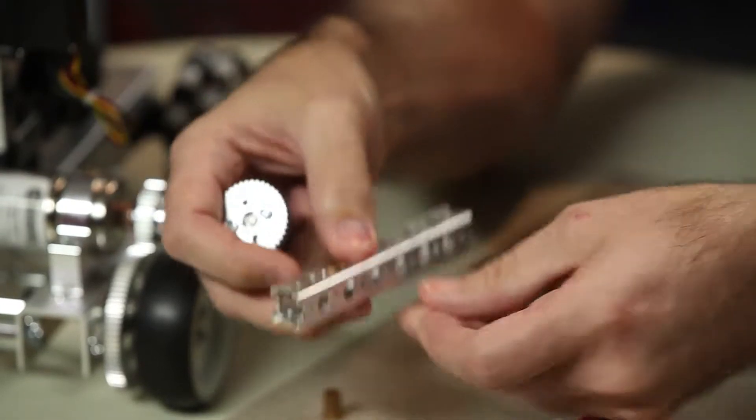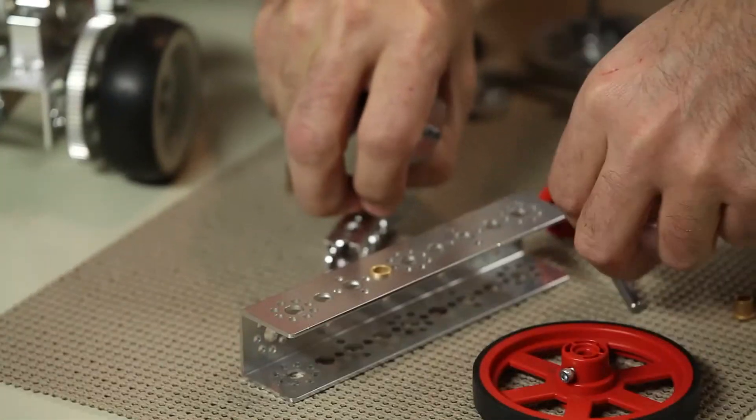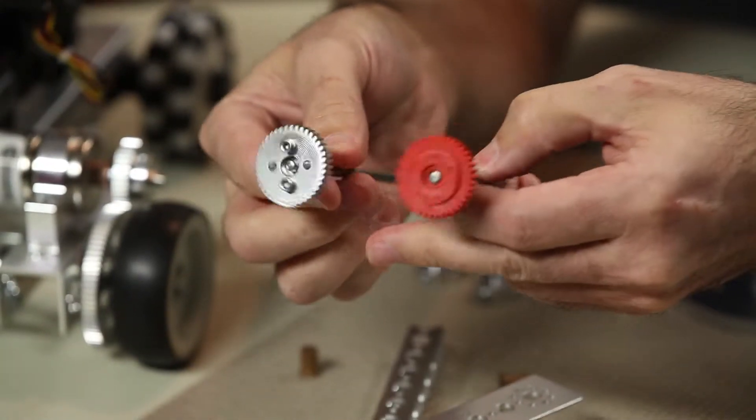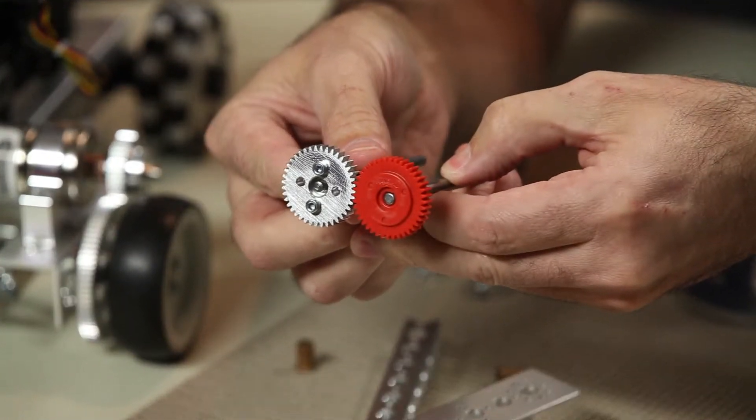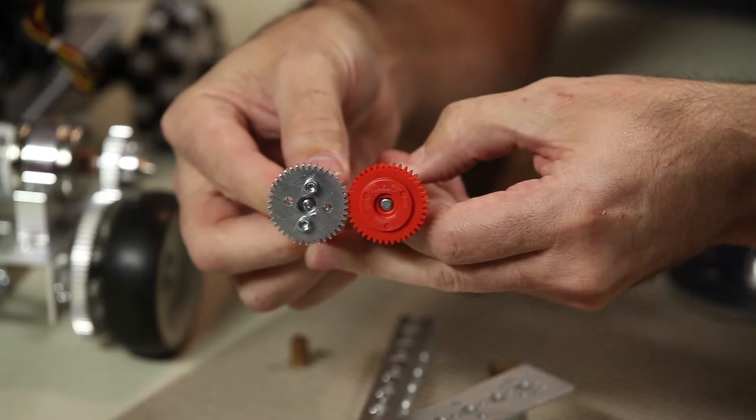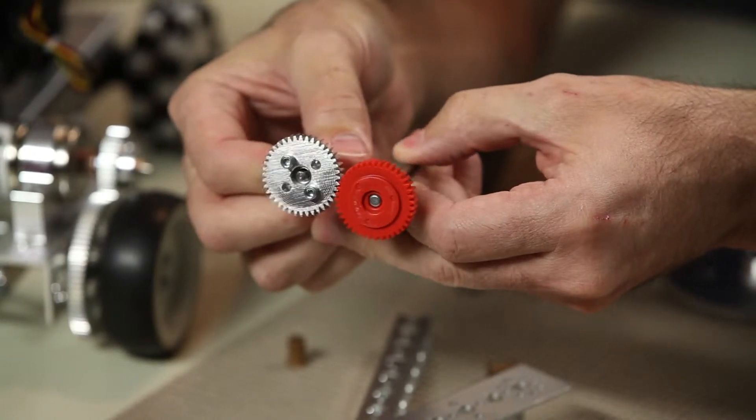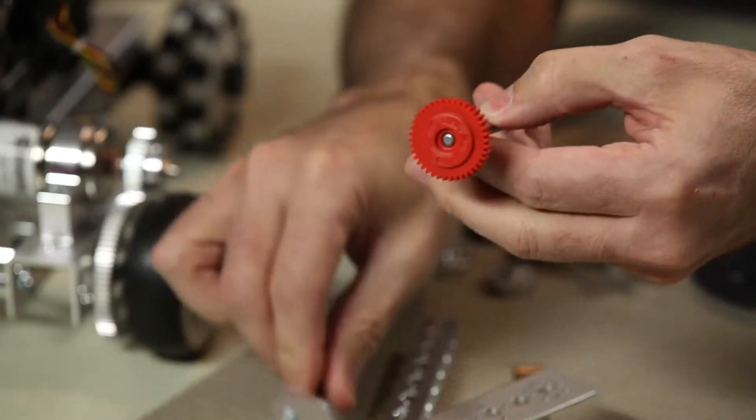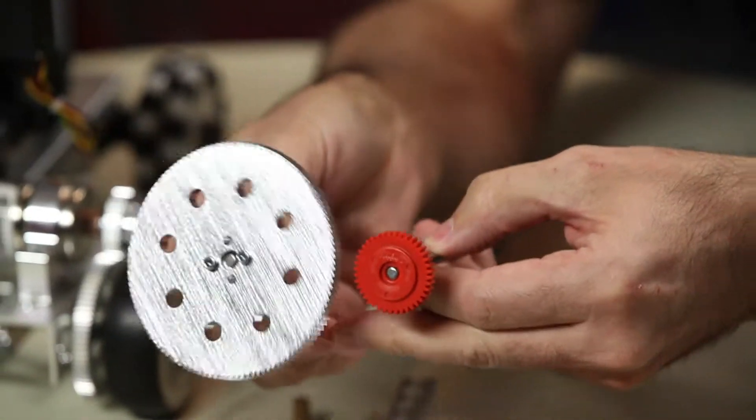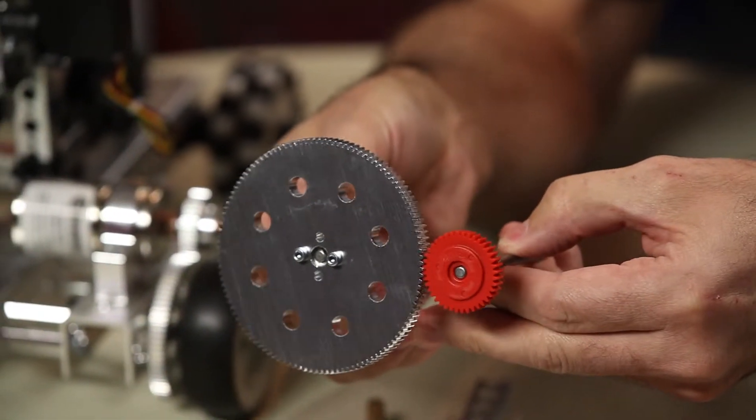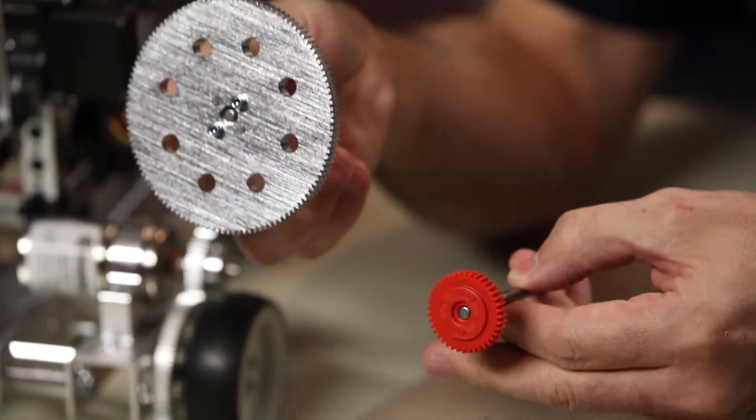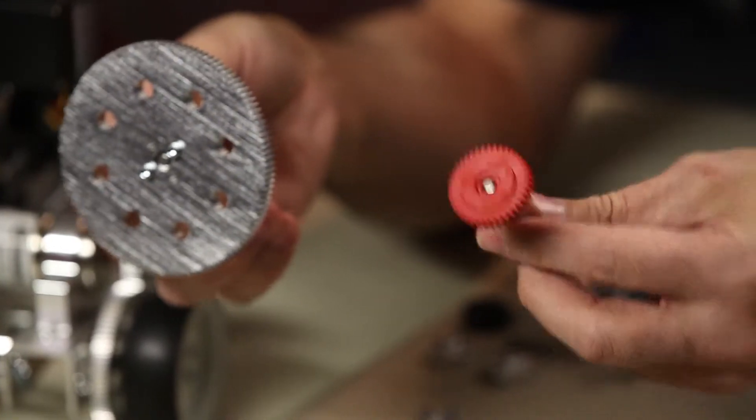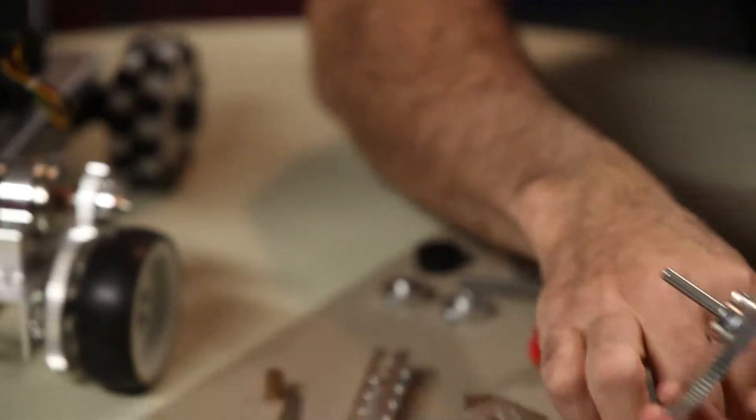Now, the cool thing is that when you do that, the actual gears themselves, the Prime and the Max are the same size, so that they will mesh perfectly as far as the gear tooth alignment. And regardless of whether you're using the different sizes, you can see I've got a 120 tooth Max gear and the 40 tooth Prime gear.